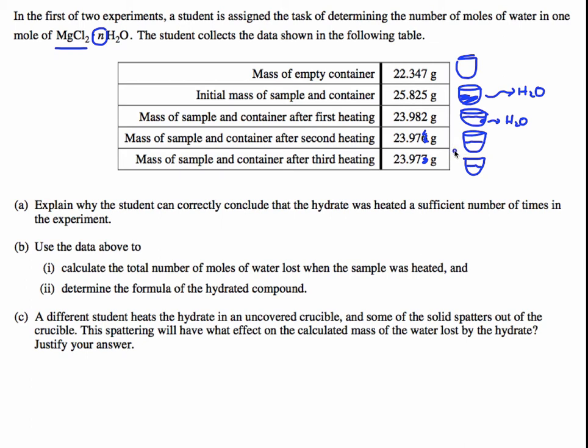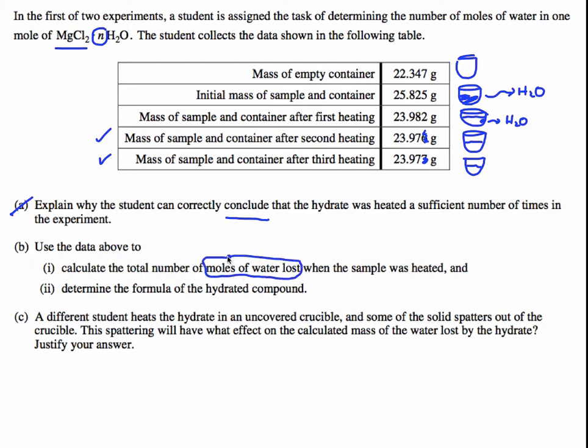So they ask you some questions. The first was, how can they conclude that all the water was removed? So simply, they did heat it to constant mass. That's a simple way to conclude that all the water was removed. Okay. Then they ask you to calculate the number of moles of water lost.